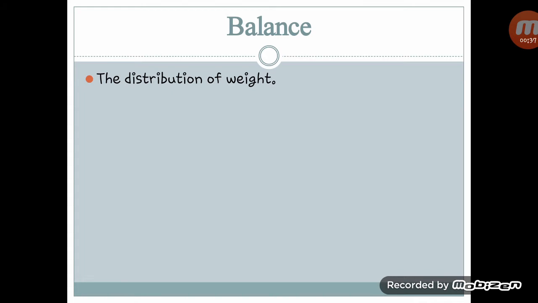Balance in art refers to the sense of distribution of perceived visual weights that offset one another. We feel more comfortable and therefore find it more pleasing when the parts of an artwork seem to balance each other.